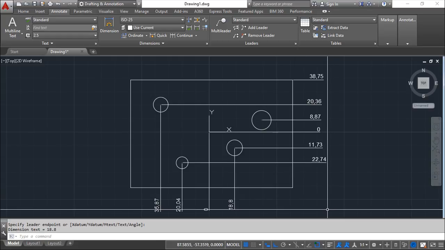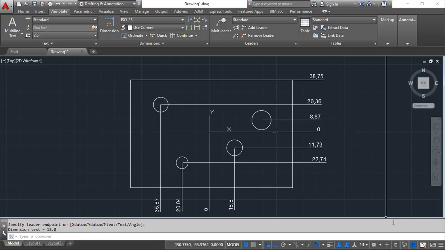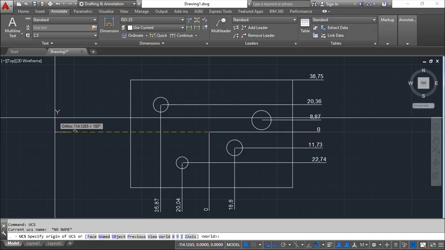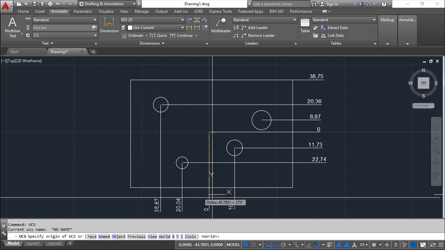Okay, and basically this is what we intend to do with this ordinate. For sure, if I now need the origin in another place, I could do it.